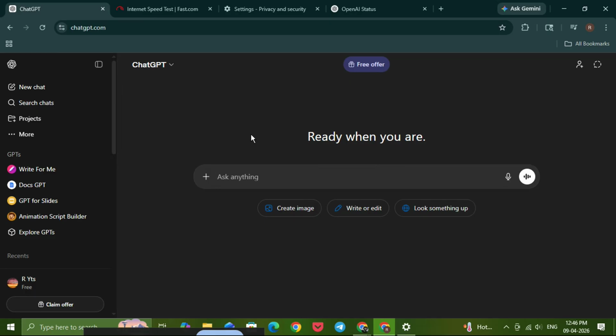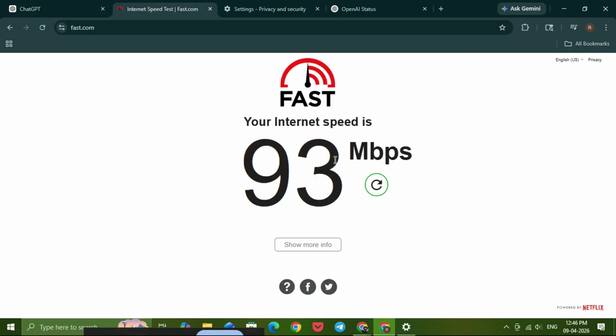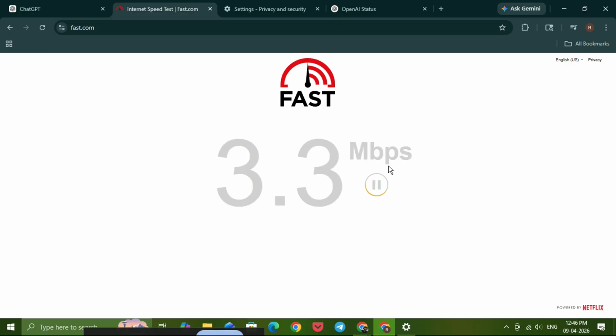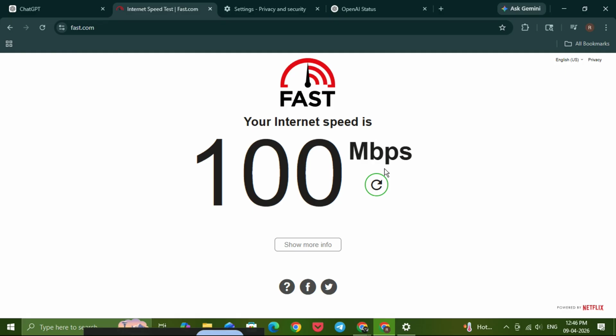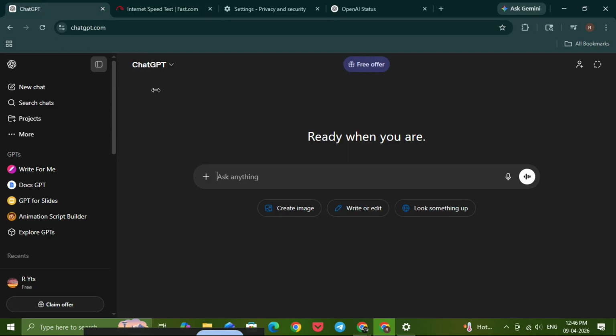Next, check your internet connection. Even if other websites seem to work, ChatGPT can still fail if the connection is unstable or dropping packets. Try switching from Wi-Fi to a mobile hotspot, or from hotspot back to Wi-Fi, depending on what you're using. If possible, restart your router as well. A quick restart can clear network issues and restore a stable connection. This is especially useful if the error started happening suddenly or after your network changed. A weak or unstable connection can interrupt ChatGPT before it finishes loading properly.